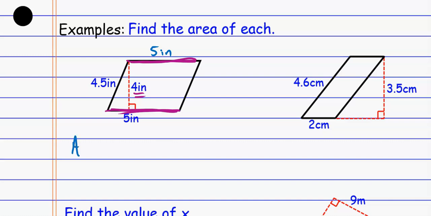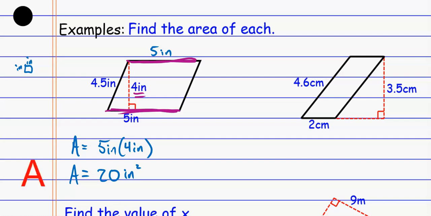And so the area here is going to be the base times the height. So the 5 inches times the 4 inches. You don't have to write the inches in here, but just to show you how the units turn out, 5 times 4 is 20. The reason it's inches squared from a mathematical perspective is inches times inches is inches squared, okay? From an actual measurement perspective, when you measure area in terms of inches, you're measuring square inches. You're measuring little blocks that are 1 inch by 1 inch, and so we call it a square inch, okay?